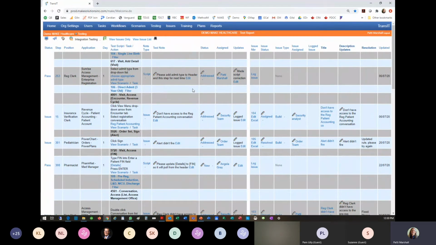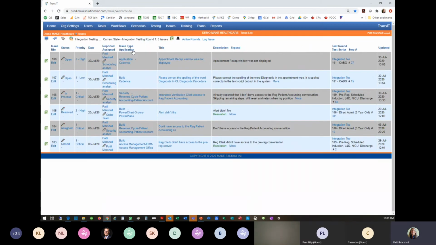But also, if you're following our normal logic and you're flagging a step and having it here and having someone analyze it and then move it over to the issues, you have the ability to easily go in and log your issue and then do any of the updates here. So those are the main things on the test notes, is this edit inline capability. If I click over to the issue list, you'll see that there's the same pencils in some of the fields, so the ability to update here.